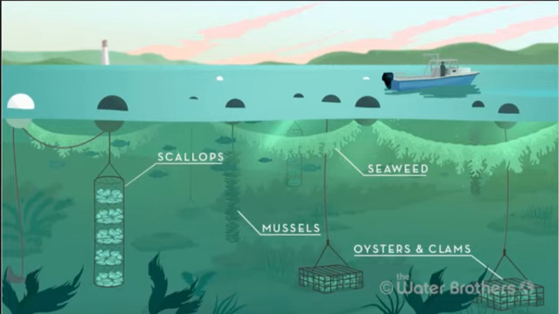All right, but other aquaculture, aqua farming we can look at is that we have farmers who, instead of just going out fishing for fish and things like that, here's our seaweed that's being hung from these buoys right here. And then we have mussels that are attaching. Remember, mussels have those byssal threads and they'll attach to things. They're attaching to some sort of rope coming down here. We have scallops in a type of cage. We have mussels, oysters and clams. If they're already in there and growing in there, they're easier to harvest and things like that.